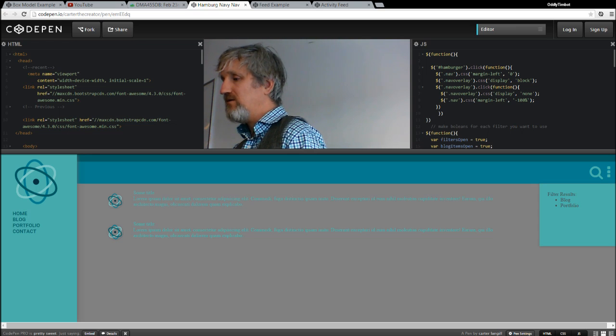Let's put a little console log in your click handler here. So right here is where we're targeting the settings by ID. We know it's ID because we have the little pound sign.